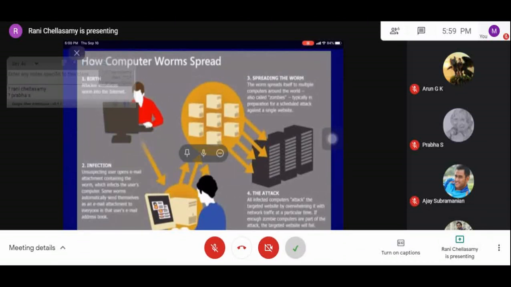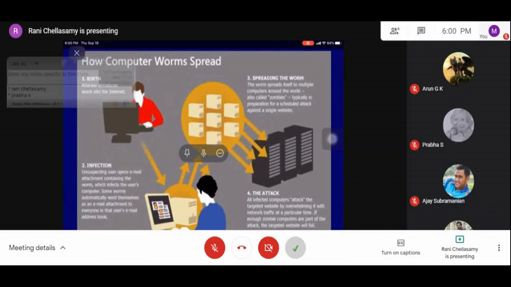All infected computers attack the targeted website by overwhelming it with network traffic. So many copies of these zombies attack the website at a particular time that it cannot respond to users. This is how the computer worm spreads.